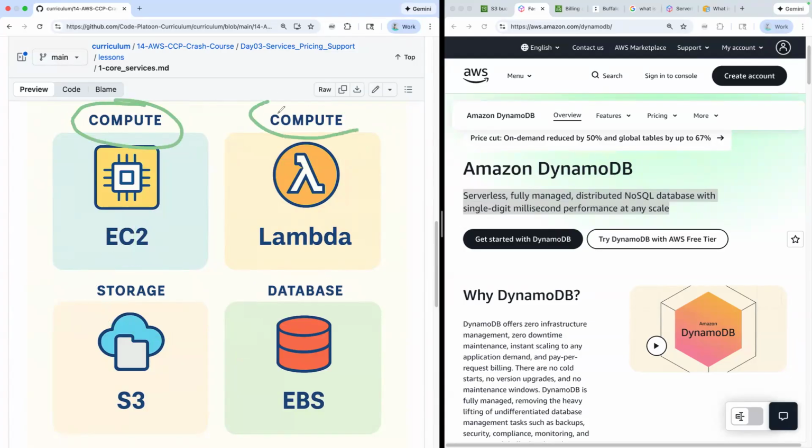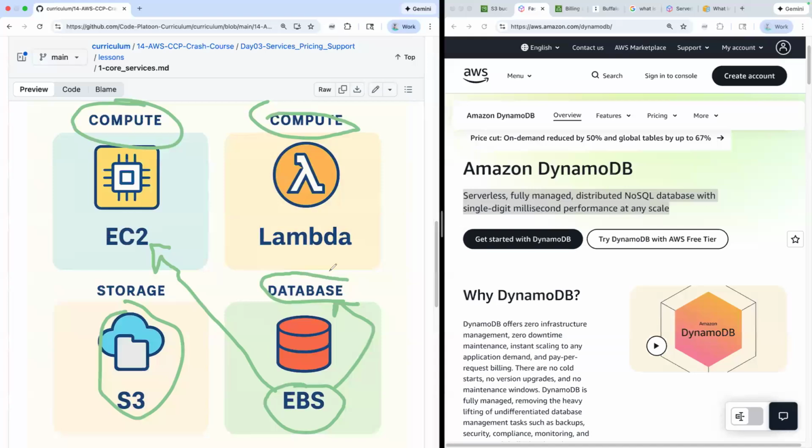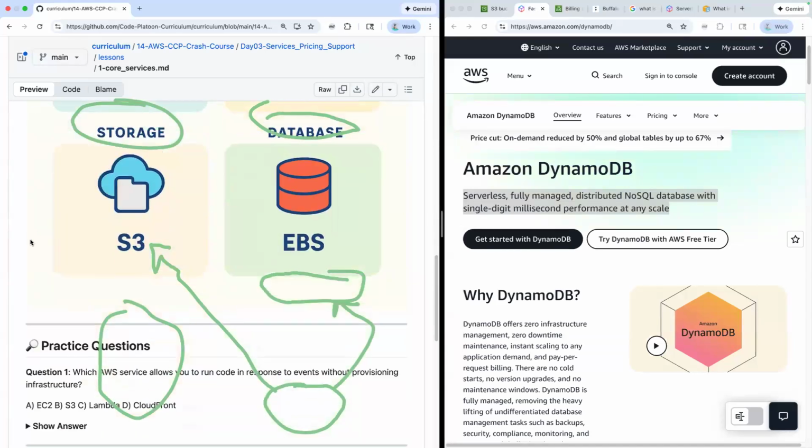Compute, S3 for media and file storage, block storage, which is our virtual hard drive for our EC2 and for our database. And then for the database, we have the relational databases and the NoSQL databases.